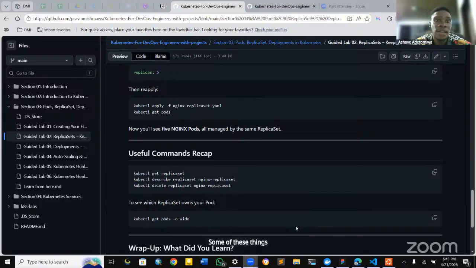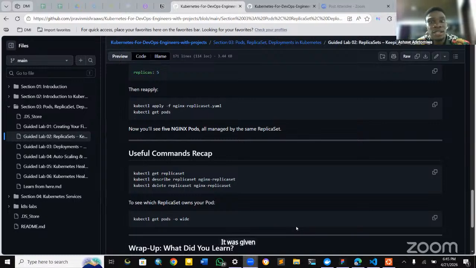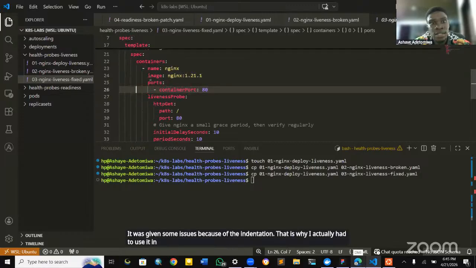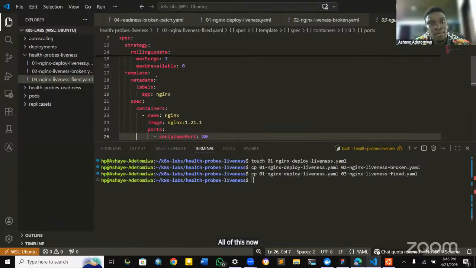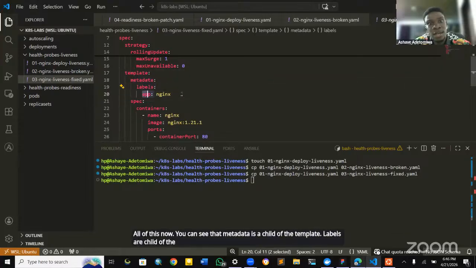And then indentations are very, very important, because when I watched yesterday's demo, I think Joy had the same problem because he had to vi into the file and then paste it, and for some reason it was giving issues because of the indentation. That is why I used VS Code here, to see what is happening. For example, you can see that metadata is a child of the template, labels are a child of the template, and app nginx is a child of the labels.